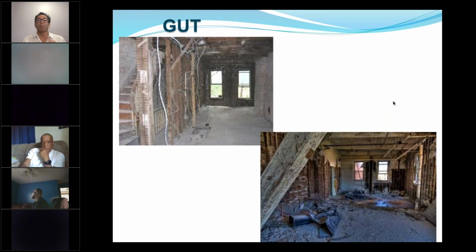And then the third category, this is a gut rehab, where you need to do absolutely everything: electric, plumbing, framing, drywall, windows, ceiling, paints, light fixtures, roof, basement, exterior. I mean, this is just not where the money is. This is where you can lose a lot of money. You can lose not only money, you can lose your hair, you can get white hair. I mean, it's like a big disaster. You're asking for trouble if you take on these type of projects.